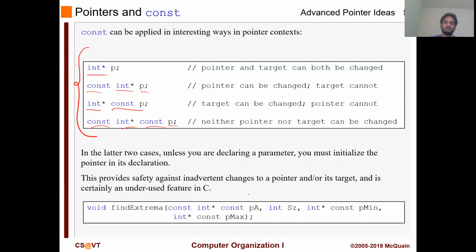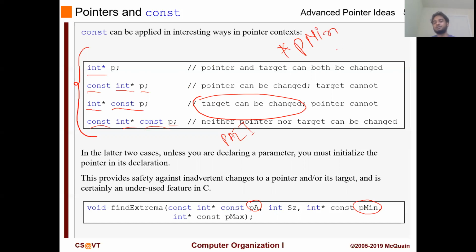Like over here, if we do that, it cannot change at all. In that case, you have to use array notation. You cannot move it at all. And in this case, p means value. Okay, so with this target can be changed. It means that it can be changed by doing a dereference. When you are doing a dereference, you are basically using the variable, right? So in that case, the target's value can change, but the pointer will not change. It will always point to the same thing.